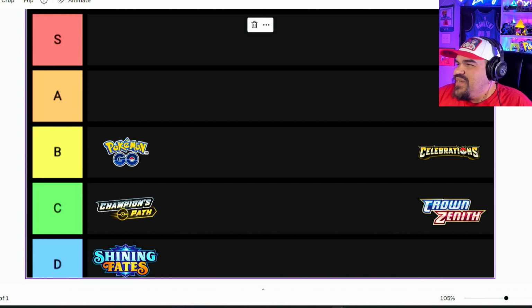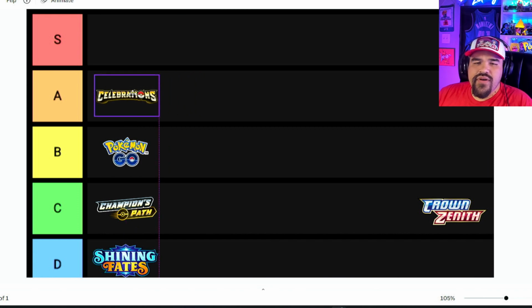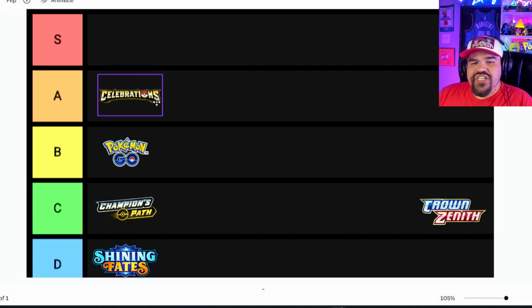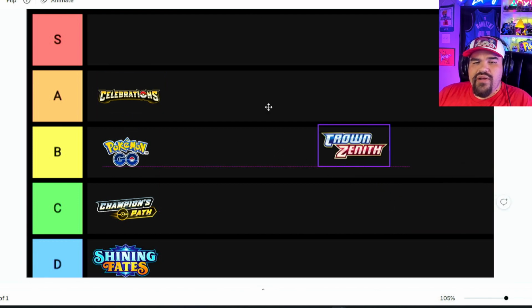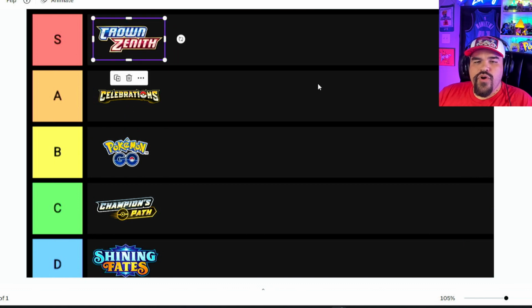Crown Zenith is more expensive in terms of value right now. It is the second most valuable set in all of Sword and Shield. And I think that's going to drive it over Celebrations. While I love the nostalgic factor of Celebrations, and it is definitely one of my favorite sets of all time, I had such a great time opening that set, I'm going to have to put it in the A tier, and we're moving Crown Zenith into the S tier of all Pokemon sets.